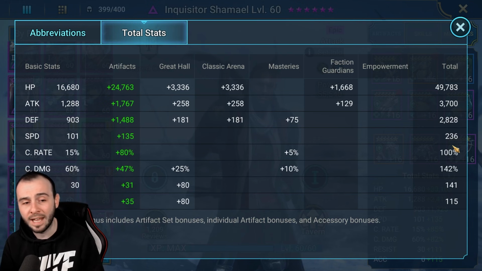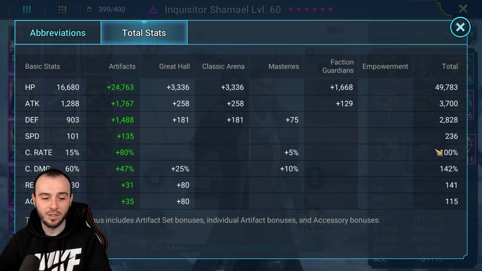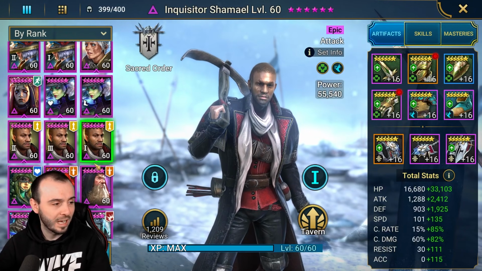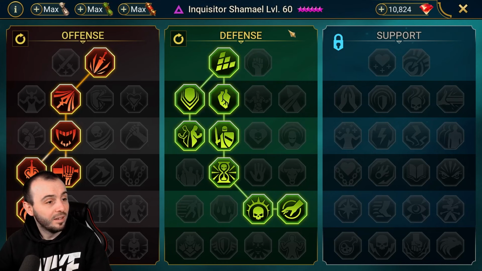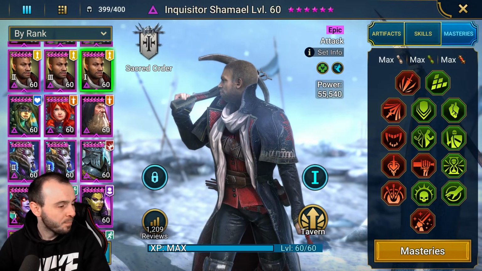But I have 49k HP, 3.7k attack, 2.8k defense, 236 speed, 100 crit rate, 142 crit damage. I actually went for a bit of survivability on him over damage, you know, so I don't have attack chest pieces or anything like that. Masteries, we've seen them. I actually have the defense 3 on him and offense. I haven't changed the masteries since before when he was in the cheese team.